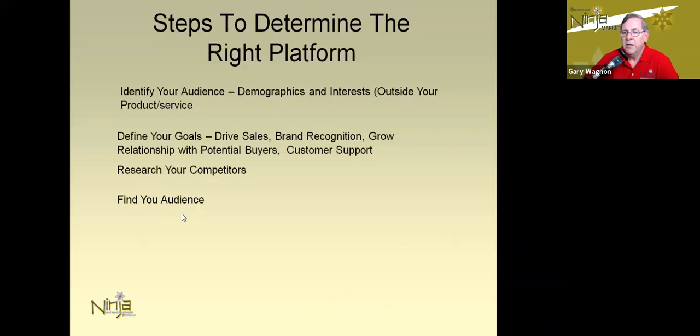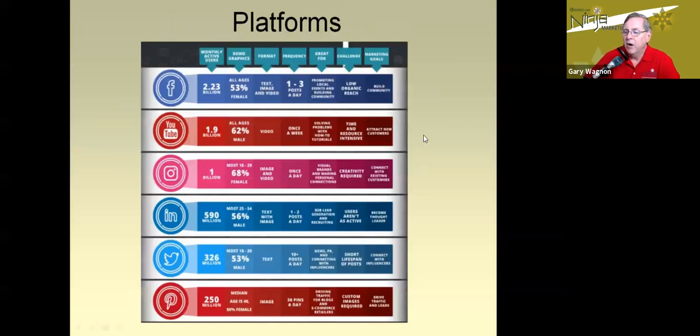And then find your audience. So where's your audience, what are the demographics, and where are they hanging out? Let me pull up this particular graph that I ran across, and this is relatively current. I'm not sure exactly, but it's within the last 12 months, probably, statistically. It gives you the demographics of each of the major platforms. So if you look at Facebook, 2.23 billion active users, all ages pretty much covered, although it's skewing toward 20 somethings and down probably are not there as much, but 53% of the demographics are female. You've got text, image, video, so you have all the different types of media that you can use there.